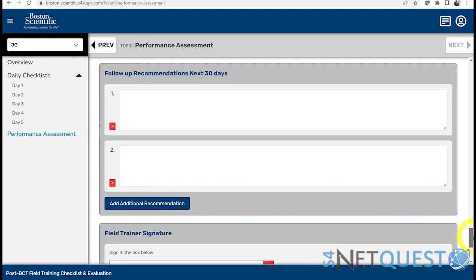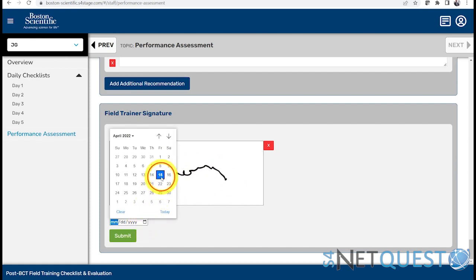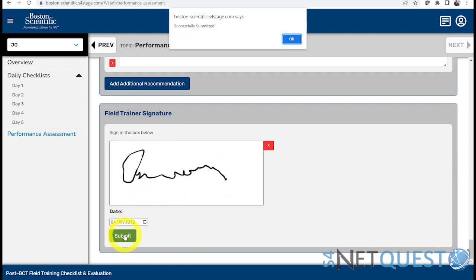And then follow-up recommendations, additional recommendations, and then at the very end, I can actually sign this, John Smith, and I signed it on this particular day, and then I submit that. And now this record of that structured field experience is there for me to view, for the associate to view, and ensure that learning is occurring at the highest possible level.